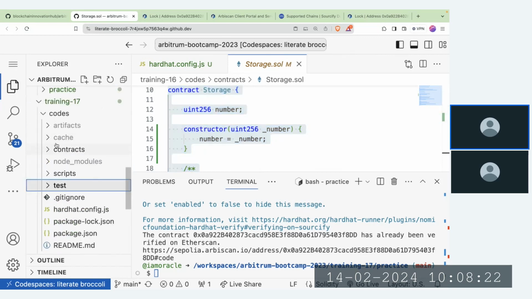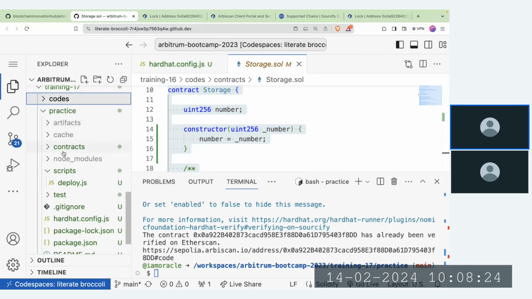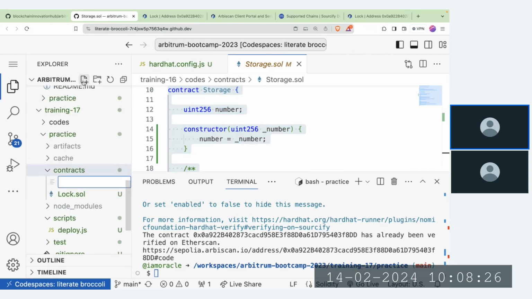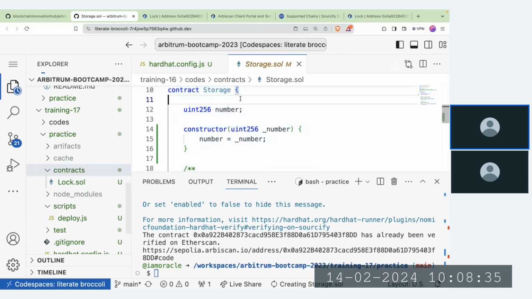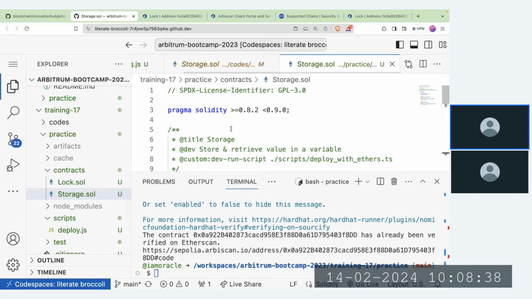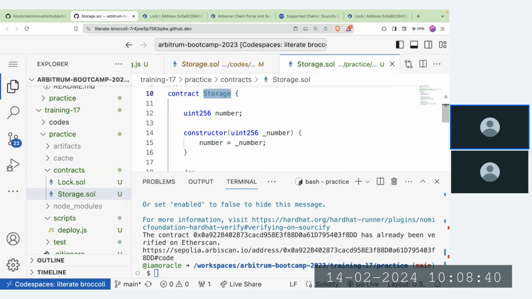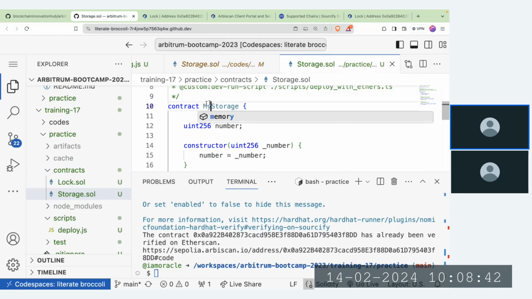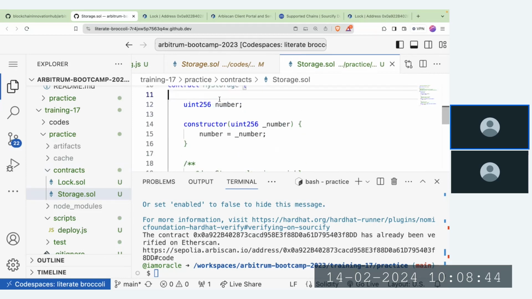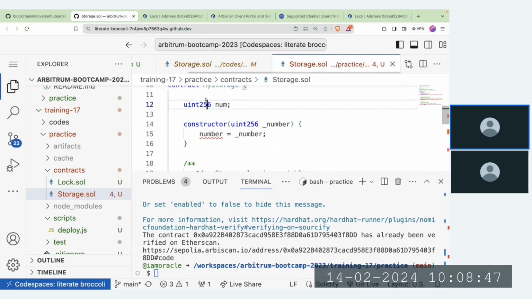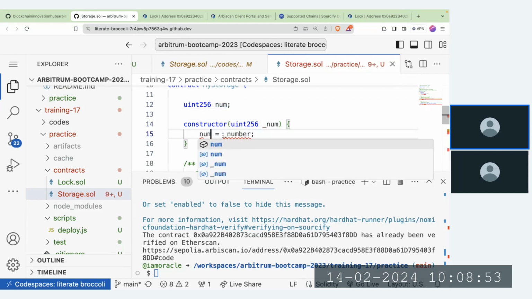Let's come back to our contracts folder and create a new file, and name it Storage.sol. Let's put the storage there. Let's name it MyStorage. Instead of giving this one a name, you can say num. Let's name this one num.